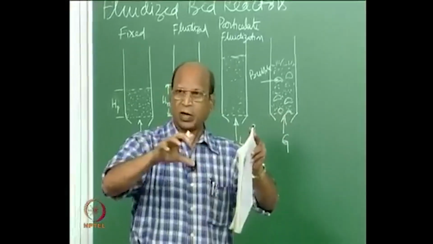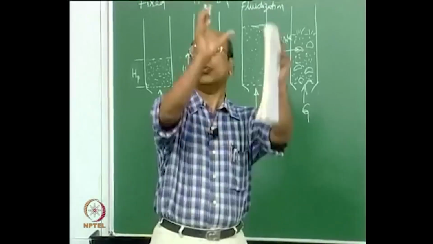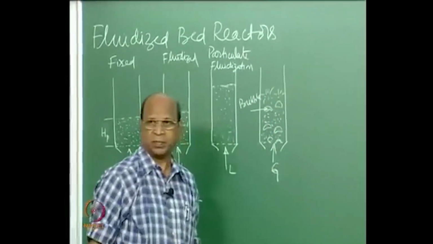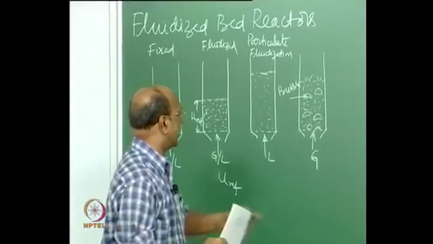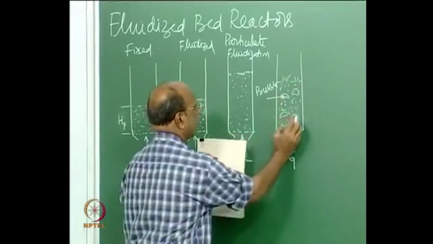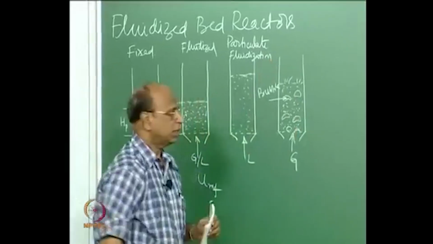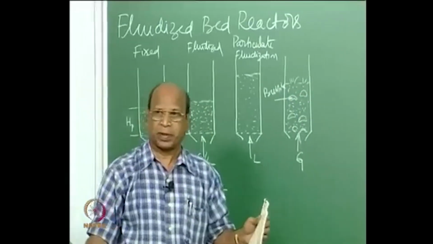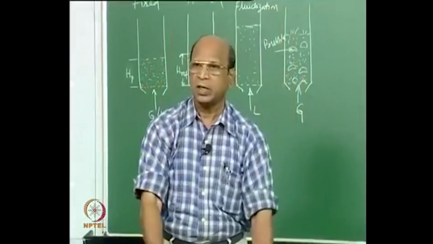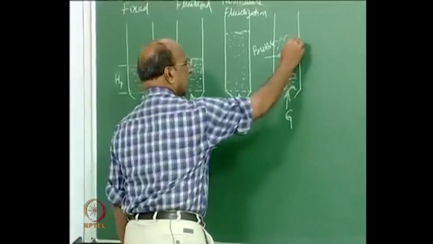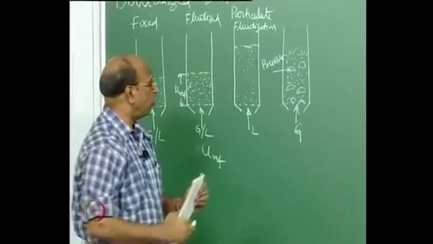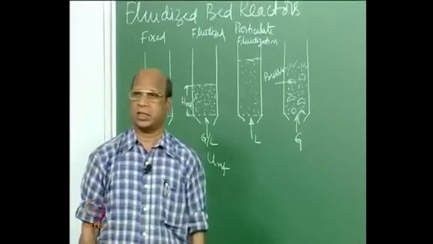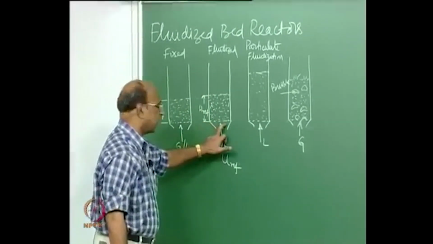So, it is not breaking. The entire bed almost in the small void there, it will try to push it up, and at the top, because there are no further solids there, then it has to break. And when it is breaking, all the solids, till then it is just moving like this, and then when the bubble breaks there, all the solids now cannot be supported by anything. So, they simply fall. When they are falling, they come to the bed. That is how you have good mixing in gas solid fluidized beds, because of this bubble formation, and the bubbles are not there at minimum fluidization velocity.